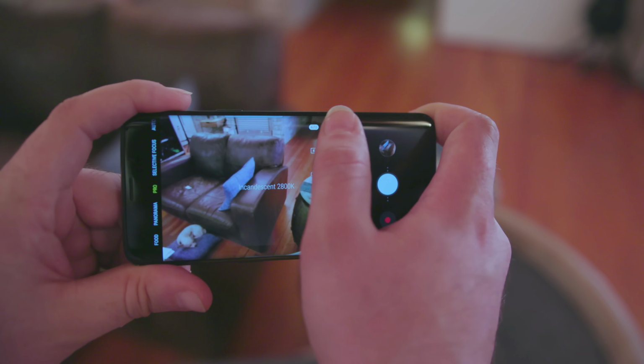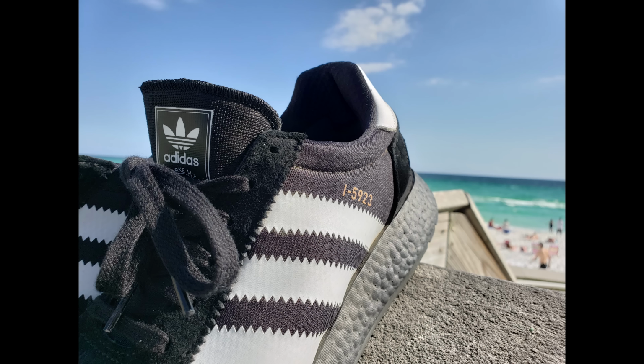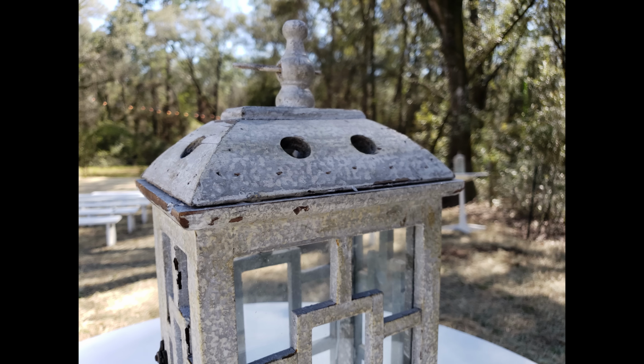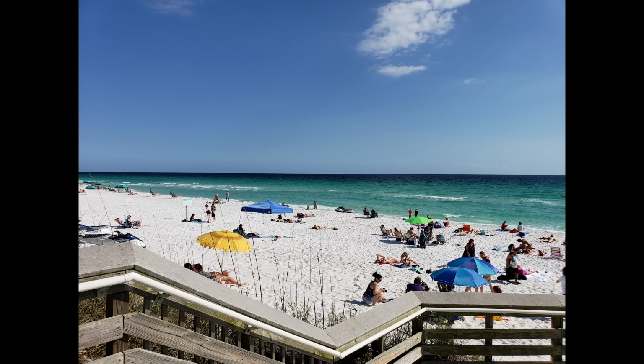Well, it really does make a difference. Even looking at two identical photos shot between f1.5 and f2.4, the difference is clear. So along with all that goodness, we also have dual pixel autofocus, which is nice and fast, and live focus here is great for catching some creamy bokeh and portrait mode style shots as well. So bravo to Samsung on the photo side of things. You've really stepped it up in a lot of areas that make a very big difference this year.